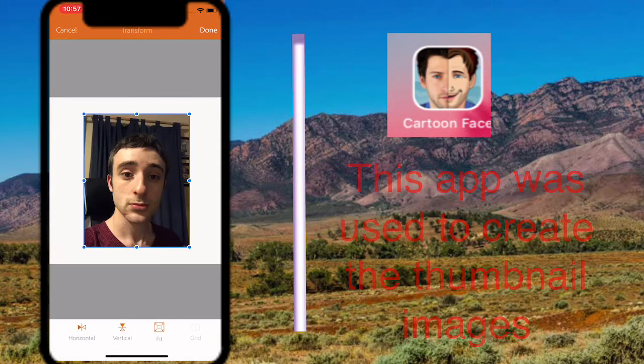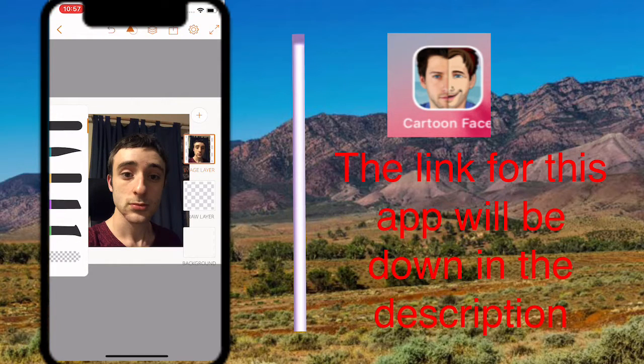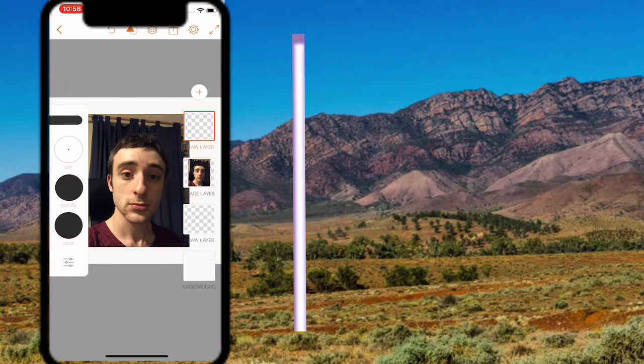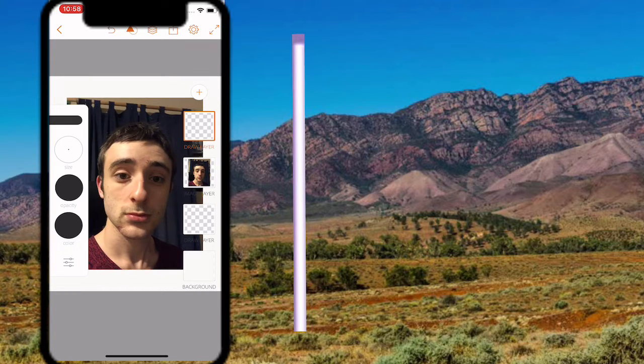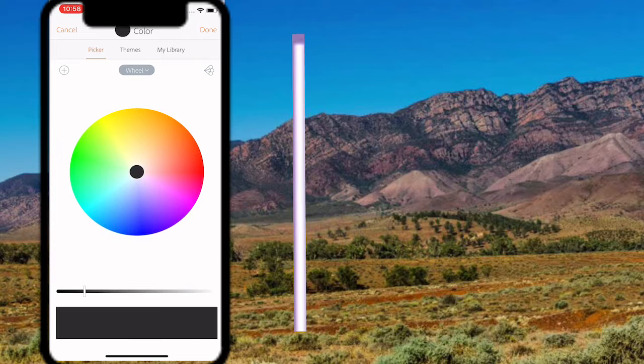All right, let's go through this, exit, and we can add our photo on my iPhone. I clicked on my photo, and this is the photo I'm using. It's really simple. You can crop it like that, but I'm just going to leave it. Done. Now go over to the marker and set the size. I would do 0.5, and we can draw a layer. You can change the color of it, so you can leave it black or whatever you want.